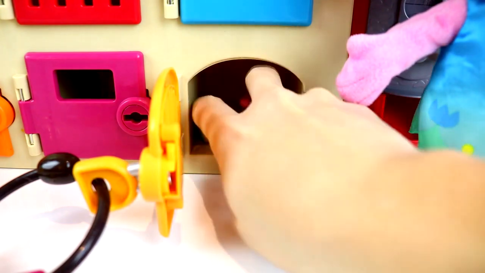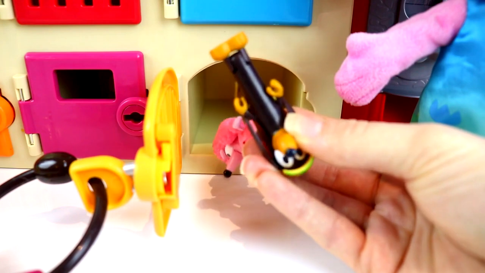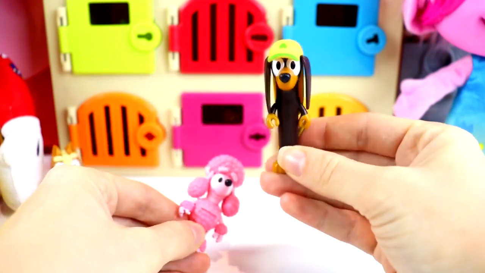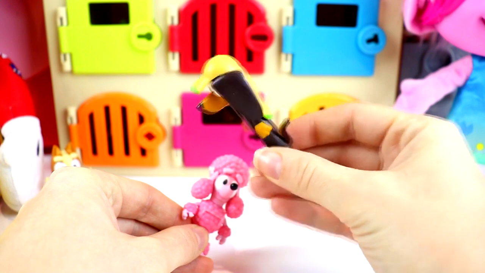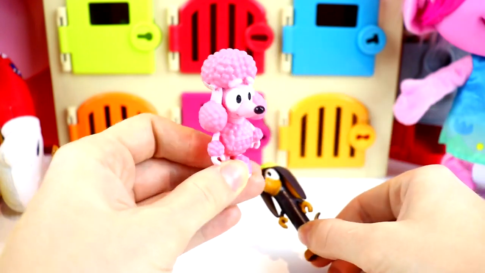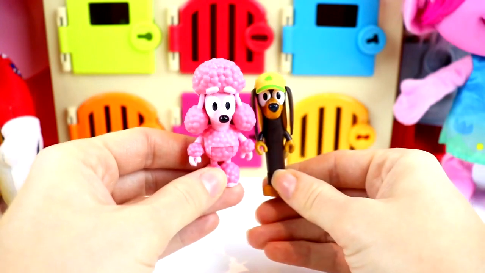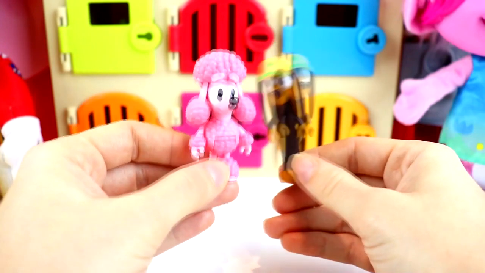I see 2 figures. Who are these characters? All right, guys, we have 2 Bluey characters that we just found. We have Snickers over here. He's a long dog with a long hat. And then we also have Coco here. She looks like a puffy poodle with all pink fur. And these 2 are Bluey's friends. So we found you guys.